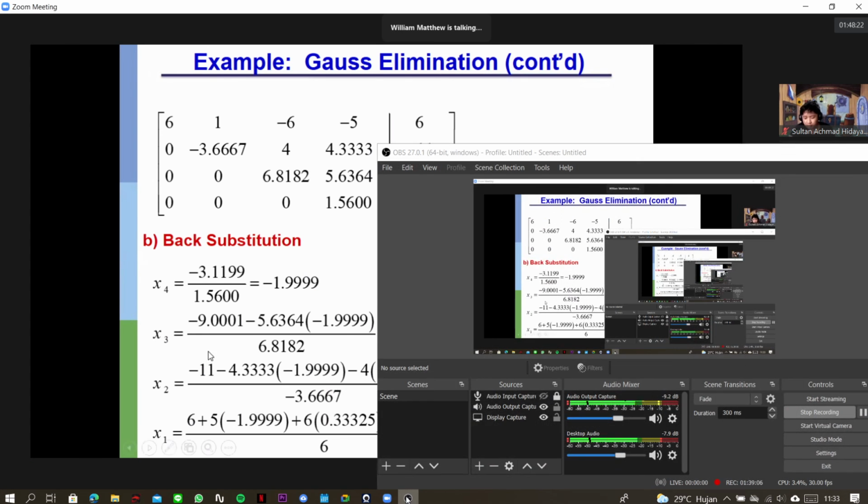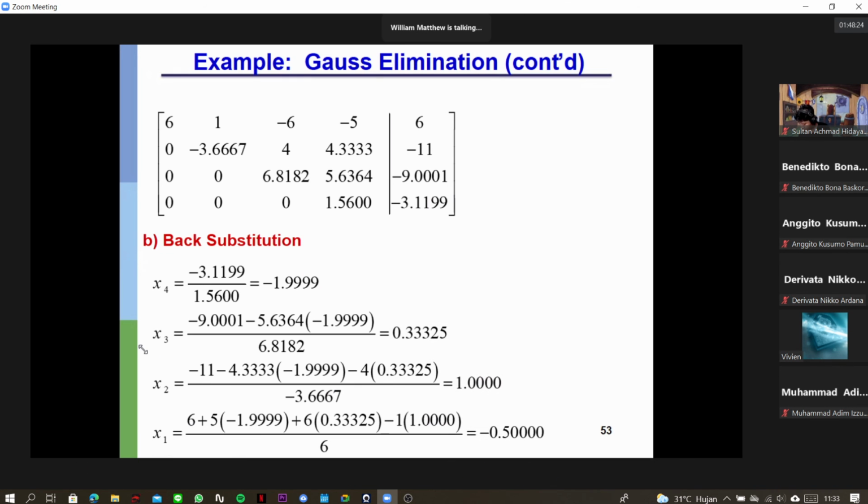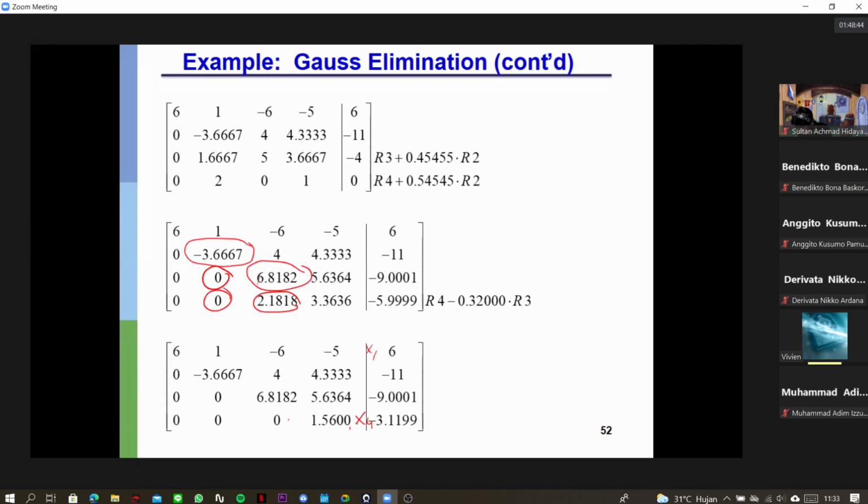Excuse me, ma'am. I want to ask about the changing of the row. Is the rule just that if the value is bigger, then we find the one with a lot of zero numbers, ma'am? Can you repeat? The one with lots of zero numbers on its row and the biggest value, ma'am.